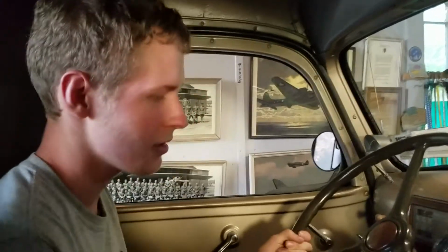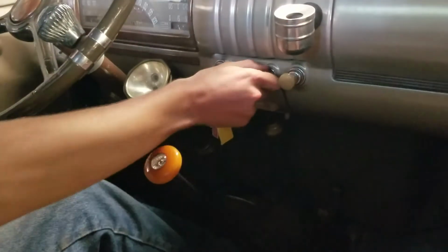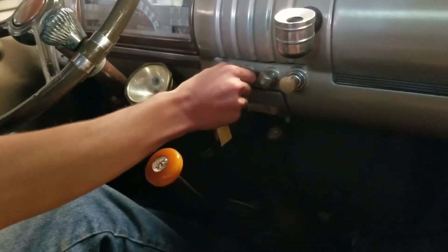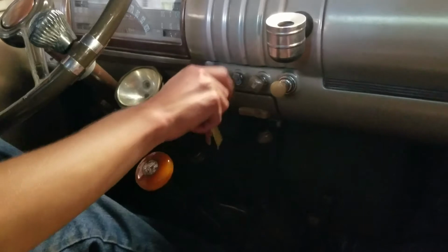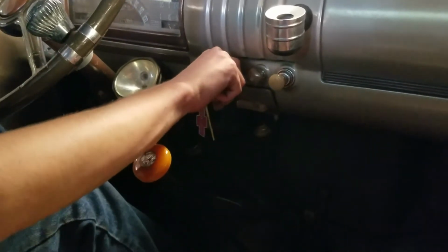Alright, so this truck is a little bit more tough to start than the Jeep. It's not as easy to start. The truck's a little bit more cold-blooded. But I guarantee it, we'll be able to get this thing to start. So we'll give it a little pump action there. I always forget. This one's your throttle. That's right. This is your choke here. You gotta press the accelerator down in order to get this to pull out. That's kind of one of the things that GM did.